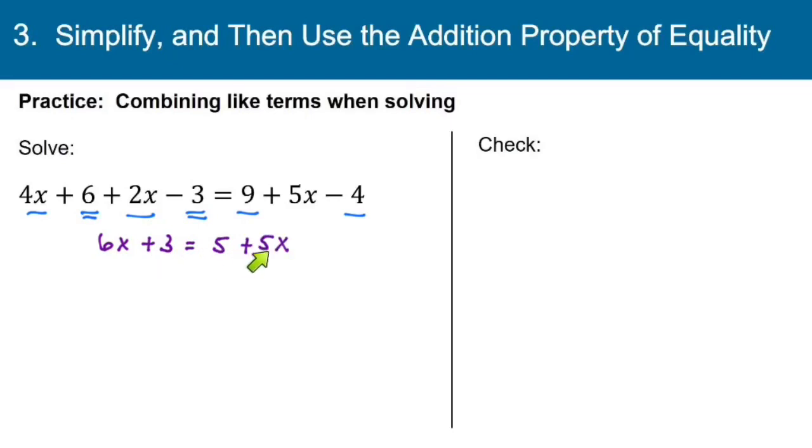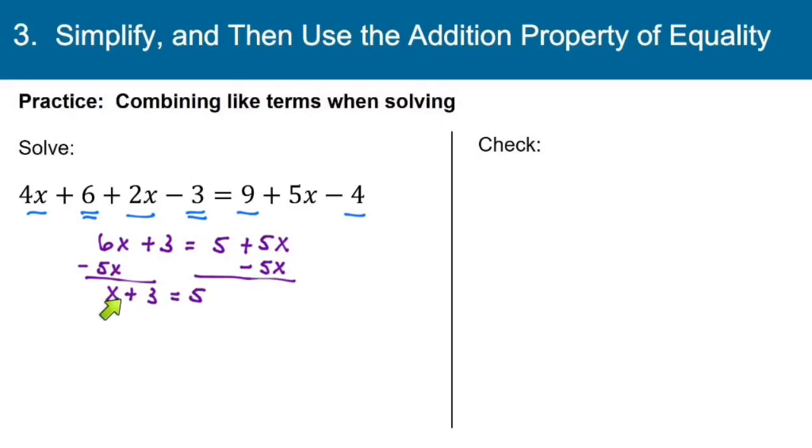Now we have one of those equations where we have variable terms on both sides of the equal mark, and we have constant terms on both sides. So in this situation, what we want to do is look for the variable term with the smaller coefficient and eliminate that. So let's say minus 5x on both sides. And now on the left side, the 6x minus 5x will add up to 1x, and then we have our plus 3 here. On the right side, we have 5 plus 5x minus 5x, so the x terms add up to 0, and we just have 5 on the right side.